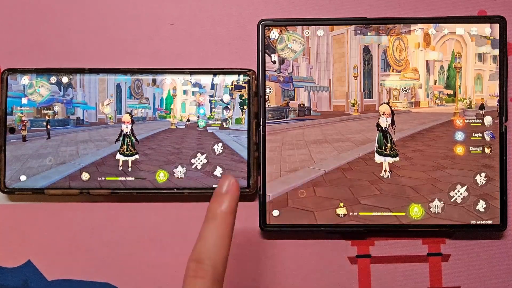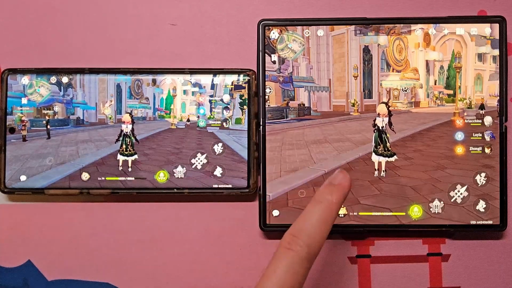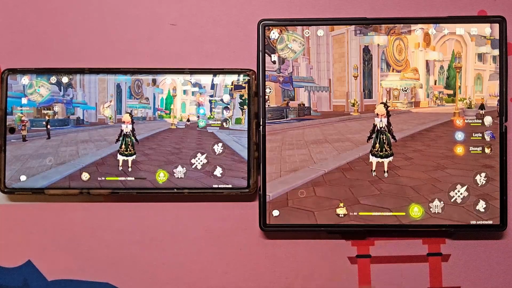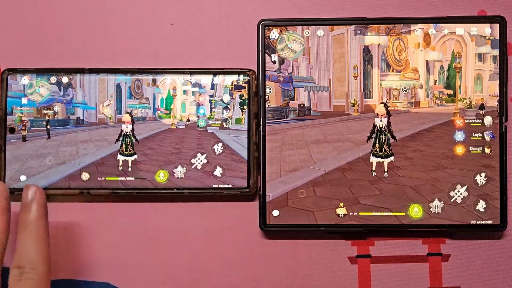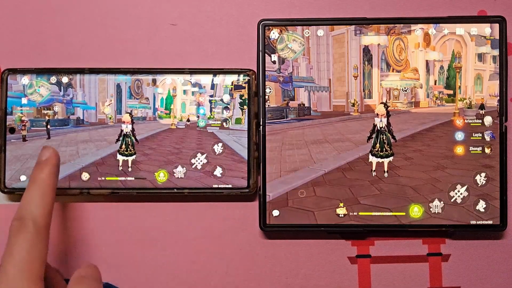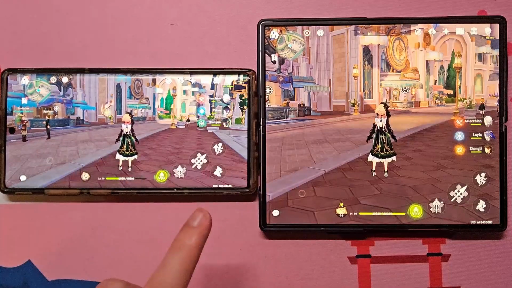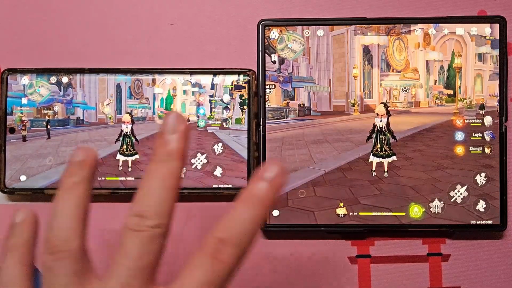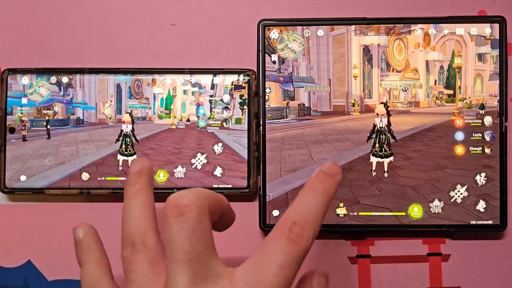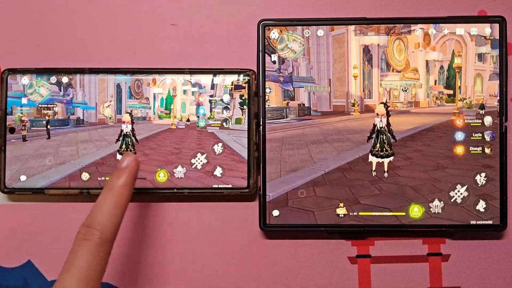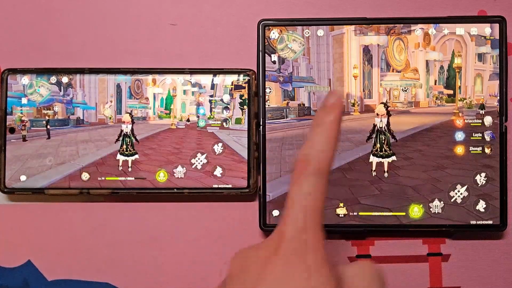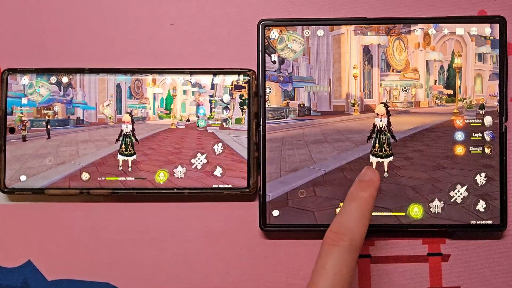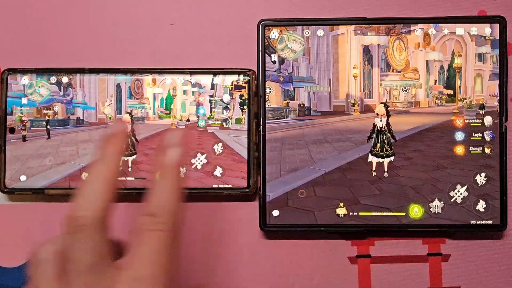Hopefully you guys can notice a bit of a problem when we're looking at the fold screen versus the note screen, and that is that we are missing a whole lot of stuff on the sides of the screen. By the way, this is Genshin Impact, the city of Fontaine. I just teleported in, so these two should be at the exact same location, a direct one-to-one comparison. If you look, there are two NPCs over here on the side that are completely not visible on the Z Fold 6, and this is already at the most zoomed out position.